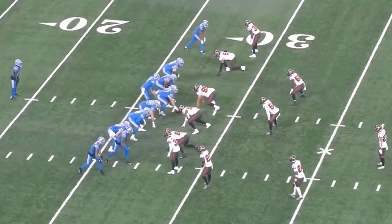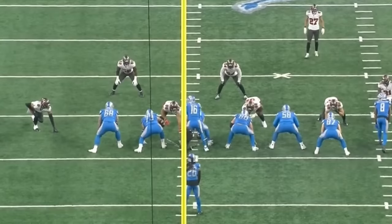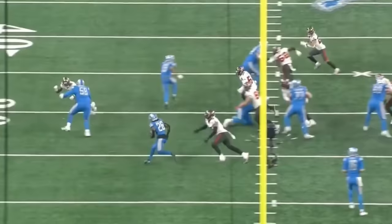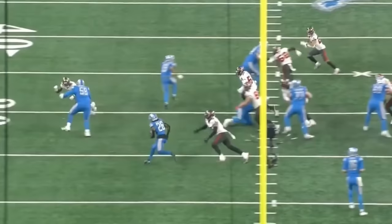You're gonna get a six-yard run here, but you're also gonna get a massive block by Penei Sewell who crushes the cornerback on this one. To me this is a fantastic block by the league's best right tackle — yes, I think Penei Sewell is the NFL's best right tackle. The guy's a monster at this point. There's a reason why he had generational talent coming out, and it's because of plays like this. You see him get out on this misdirection and crush the corner.